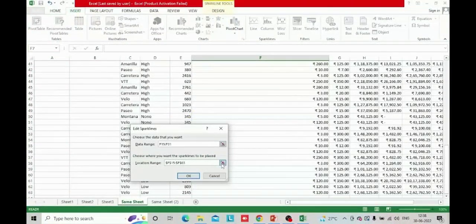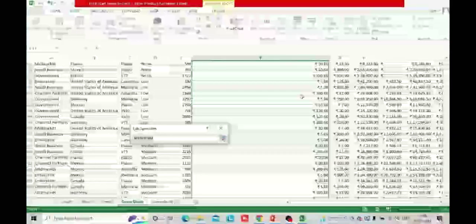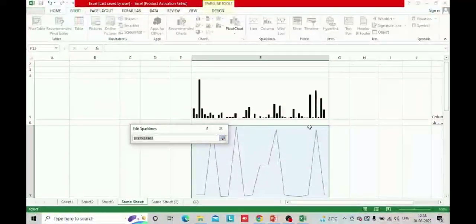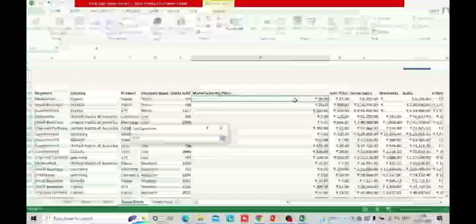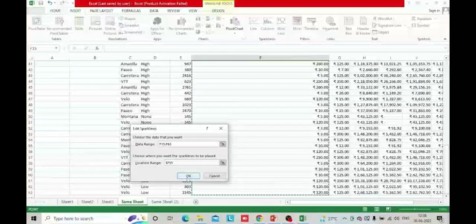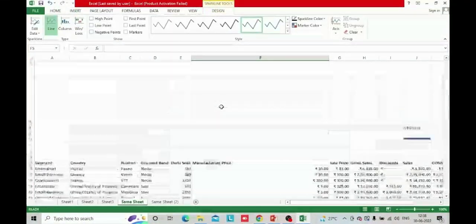We have to change it because the location range can't be this. See, these are the errors that we make on a daily basis. This is the location error, and we have selected the whole data again.